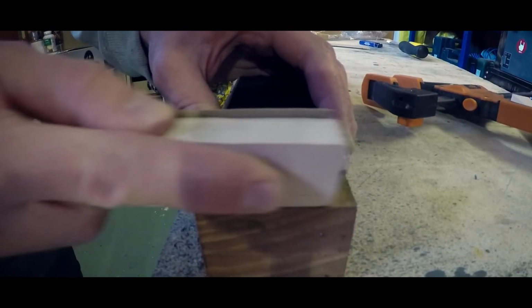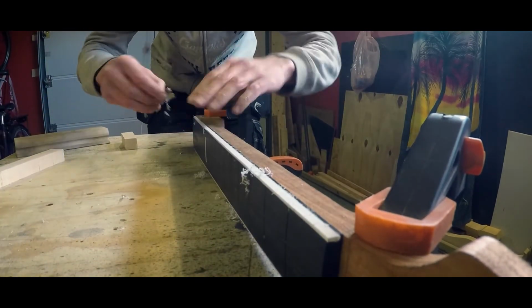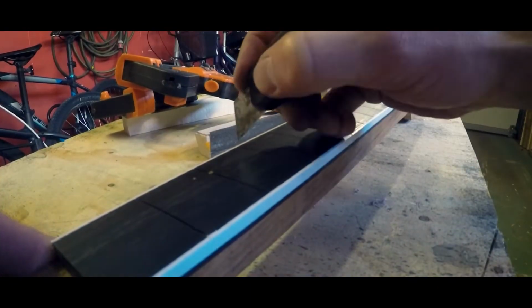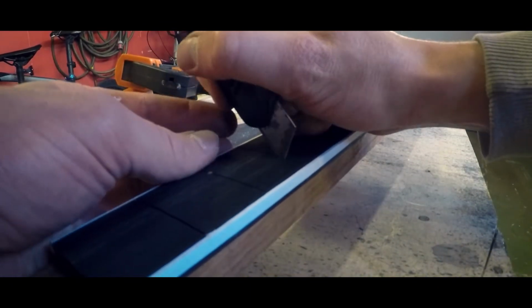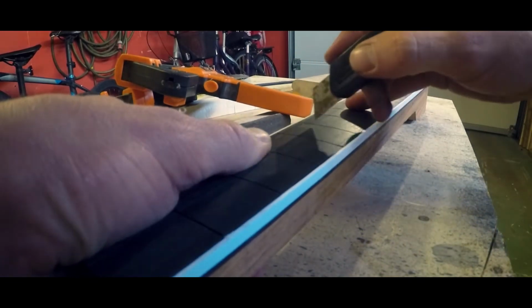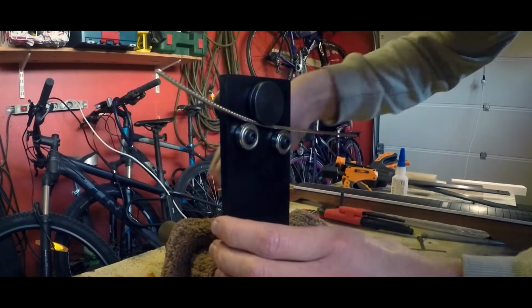And also took a flat piece of wood to sand down the end, and also scraped the side of the binding. And some of the binding actually melted into the fret slots, and just using a knife here to remove any of the excess. And then I'm gonna go ahead and radius my fret wire.